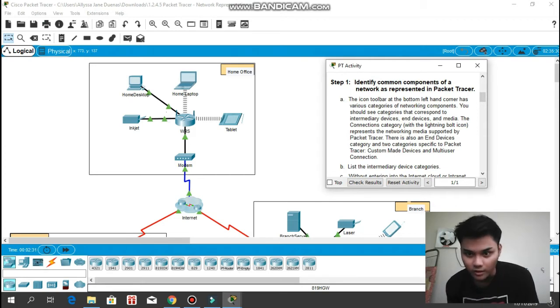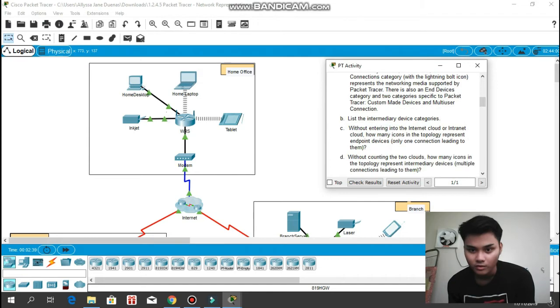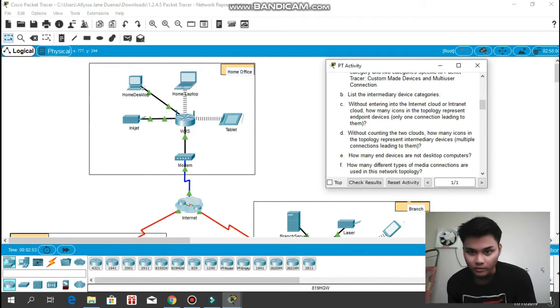There is also an end device category with two categories specific to Packet Tracer: custom made device and multiuser. B. List the intermediary device categories.